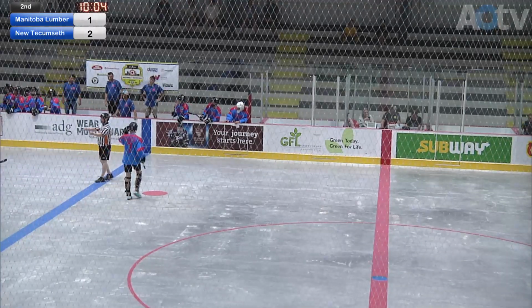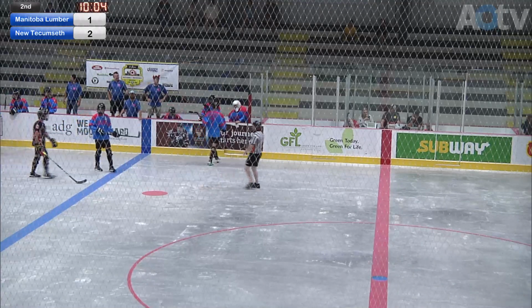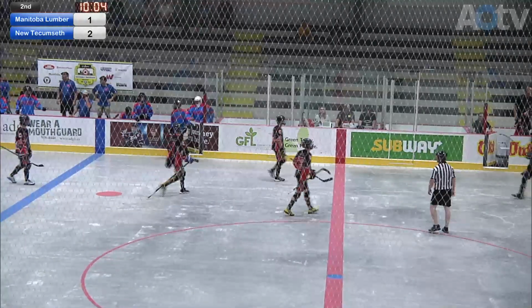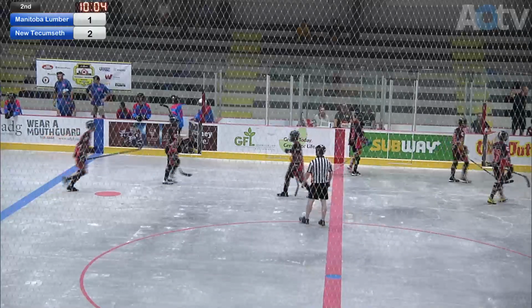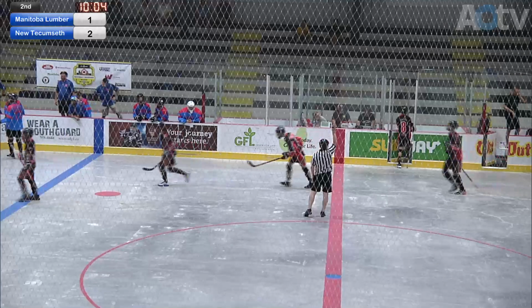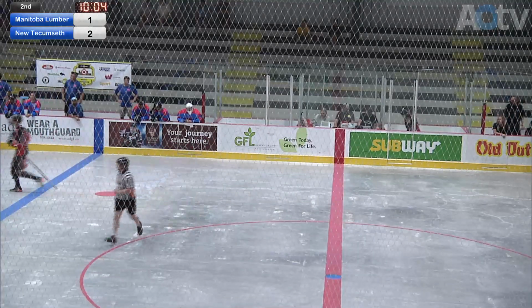Yeah, this might be what Manitoba needs. Just get on the power play, try and get one back here, but also retain a little bit of possession. Take a little wind out of New Tech's sails right now. Prior to the penalty, that 2-on-1 was played perfectly by New Tech. The defenseman took away the pass, left Selin with nothing but the shot. Goaltender recognized that, came out. Selin had nothing to shoot at, hit him right in the crest. Yeah, squared right up.